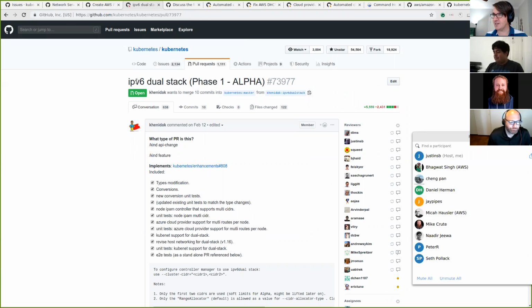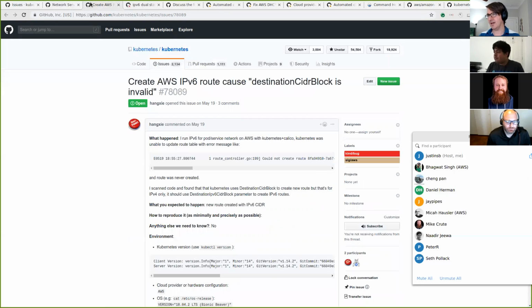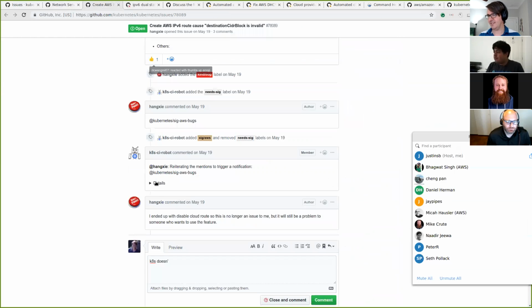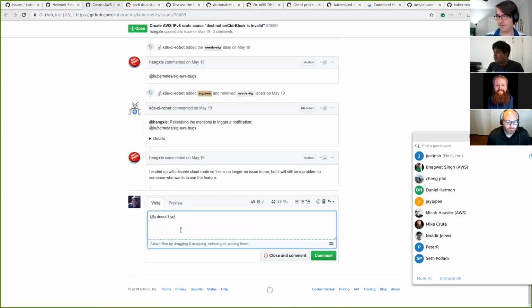I don't know if anyone is that modern or that futuristic. But yeah, this one is going to be the one where it really starts to get a lot more adoption. For better or for worse, most people are not running pure IPv6 networks, and so dual stack is where it is. I'll leave it open, leave a comment that basically K8s doesn't yet fully support IPv6, but it's coming.